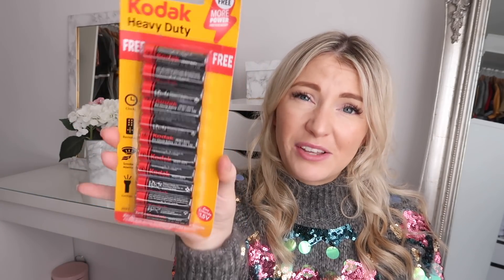First is super boring but super essential. Any mums watching will know that if you get to Christmas morning and you don't have any of these in your drawer, you're in trouble. I don't know anywhere cheaper than Poundland for batteries — there are 11 AA batteries in here for a quid, and they're Kodak, not a make I've never heard of. Also, when you get a cracker and get that weird mini screwdriver kit — always keep it, because those tiny screwdrivers fit the tiny screws in your kids' toys on Christmas morning. My dad always keeps them — there's a tip for you.